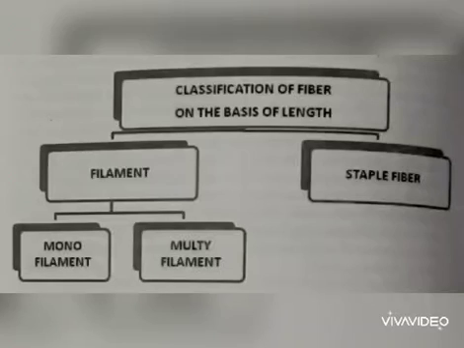Monofilament fibers are made up of a single smooth solid strand. Multifilament fibers are composed of a number of tiny filaments twisted together. Staple fibers are short in length and measurable in centimeters or inches. The length varies between 3/4 of an inch to 18 inches, or 0.5 centimeter to 56 centimeters.